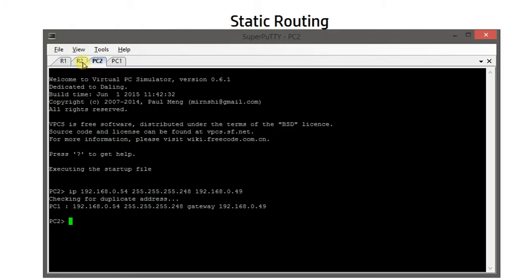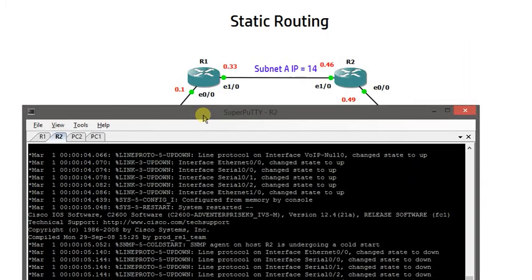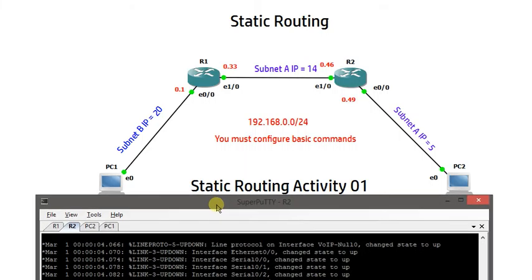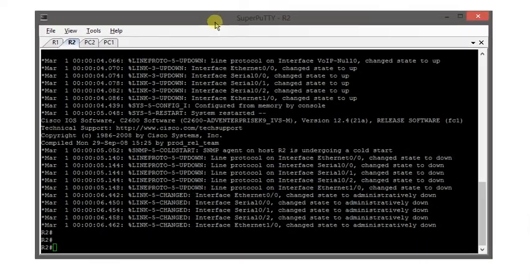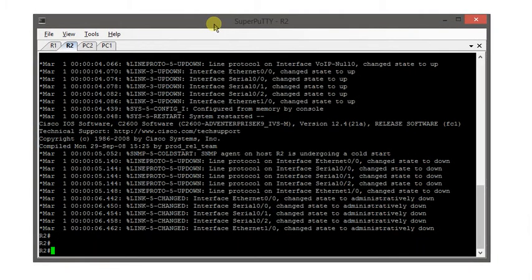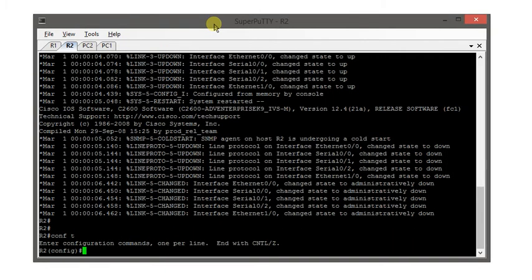Now if I go to R2, bear in mind R2 has the same interface number, which is E0/0 or Ethernet 0/0. If you do this in Packet Tracer, it could be FastEthernet 0/1 or 0/0, so it depends on how you cable it. Right.